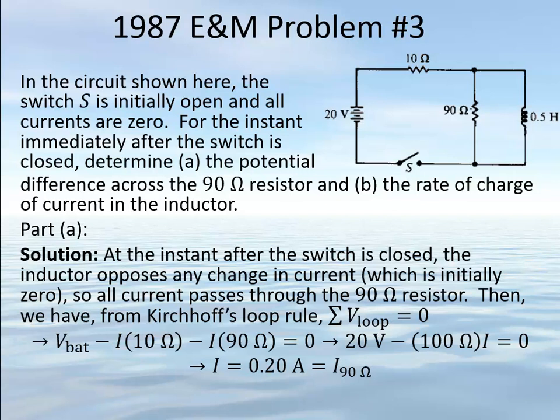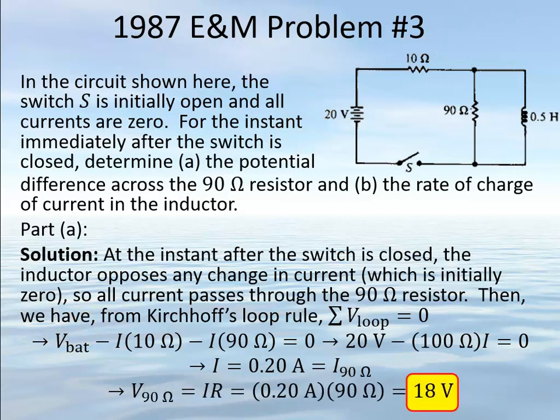Now you might wonder, if that's the case, why didn't I just say R1 plus R2 is equal to 100 ohms and set it up as a quick series resistor? Well, because occasionally they do give problems where you need to determine I as a function of t going through either the resistor or the inductor. So you should be prepared to do that, and if that's the case, you would need to set it up starting from the loop rule. So in any case, plugging in our numbers, we get 18 volts as the potential difference across the 90 ohm resistor.